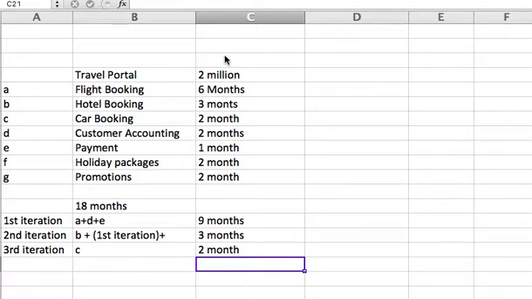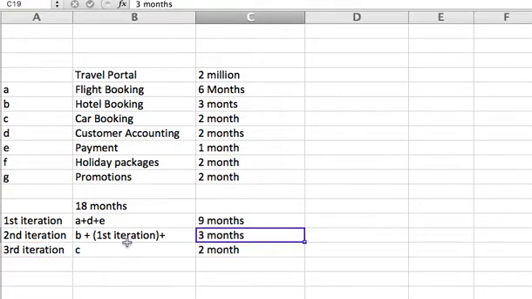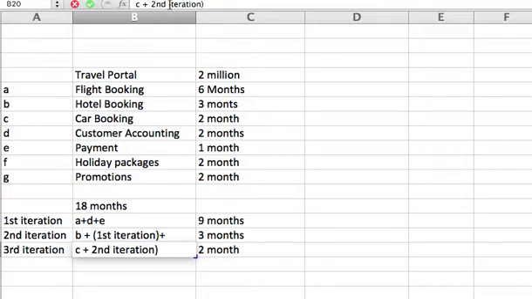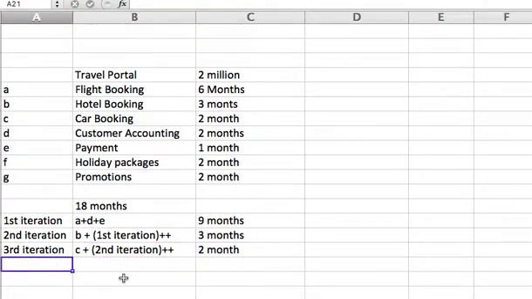But for some reason there are some issues, and the management says roll back. So if there is some issue at this stage, your rollback will happen only at this stage. So your first two iterations will be up and running, only the rollback will be for the C. In this case, again you are going to have the second iteration plus. So this is basically what you will be putting up. It's not just putting up one iteration, you are putting up two. So this is the way you can deploy.